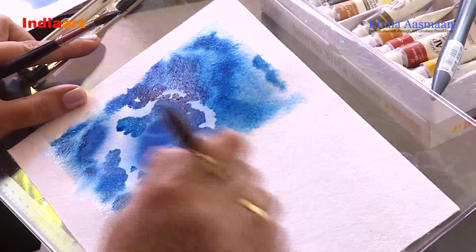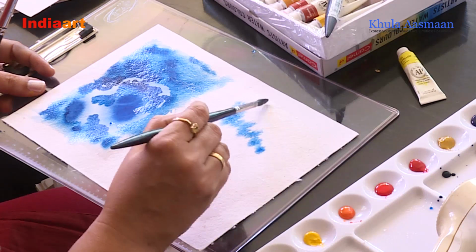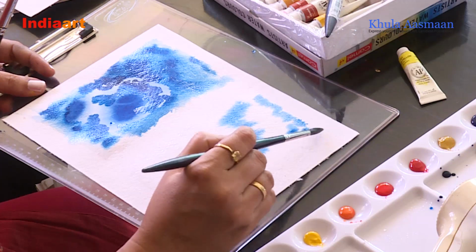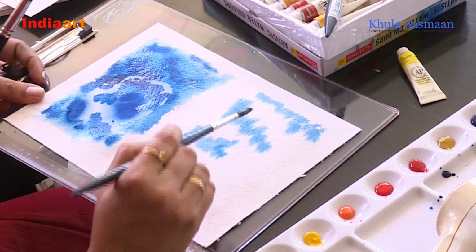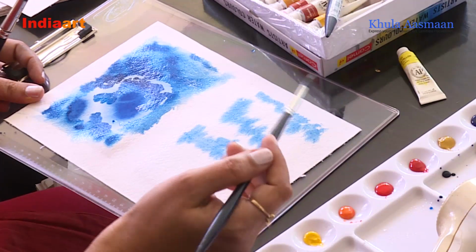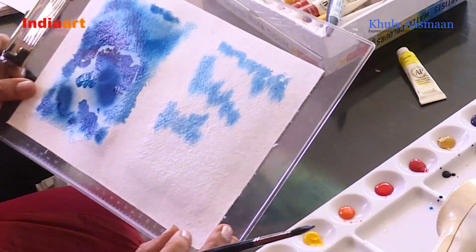For white clouds you cannot use white color. Color spreads but not much because I have not put too much water. Now there is a little control wash. And the form which you are seeing white, that is cloud. And the blue is sky. So while doing clouds, don't hold your paper tilting.